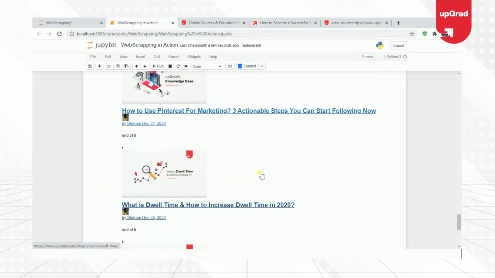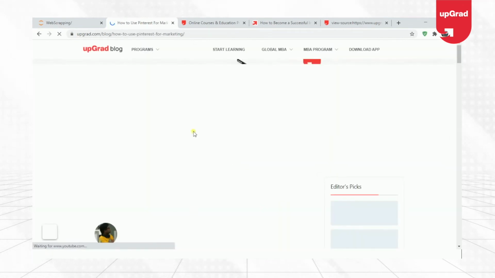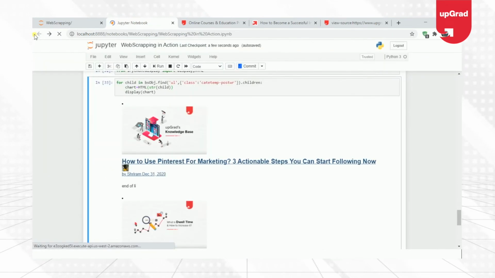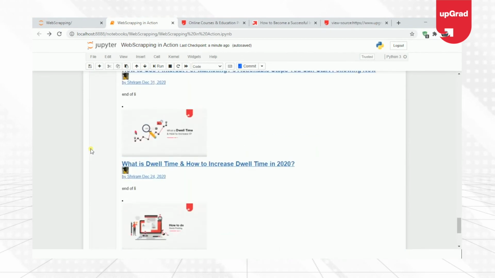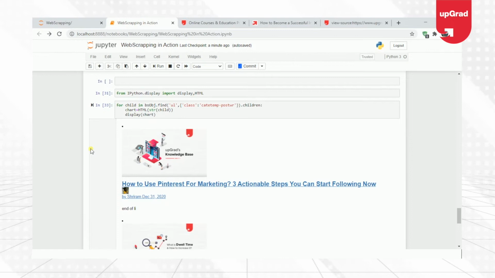And do the links work? Yes, the links are working. Great, but let's not get into that. All right, so let's scroll down, and here is the notebook. I hope you have clearly understood how we can render the HTML fetched from any given web page inside the Jupyter Notebook for more presentable outputs.